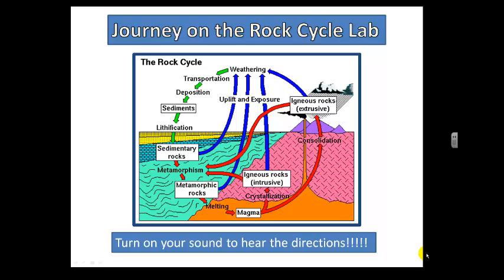Another new word for some of you may be lithification, over between sediments and sedimentary rocks. You'll need to look that one up. You should know it by now. If not, you now have new vocab words. The other ones related to weathering, transportation, and deposition should make sense to you as well. If you haven't turned on the sound, you're not hearing any of this, obviously.